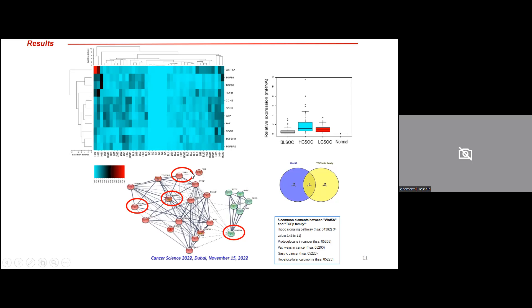Here is a protein-protein interaction network for WNT5A and its receptors, TGF-beta receptors, and YAP and TAZ molecules. We did not observe a direct interaction between WNT5A and the components of TGF-beta or YAP/TAZ. This interaction is mainly indirect, through EMT markers like SNAIL, fibronectin, TGF-beta2, CD44, and N-cadherin. However, TGF-beta can directly interact with integrin alpha-V and YAP-1, and KEGG database analysis showed that both WNT5A and TGF-beta family are involved in the Hippo signaling pathway.